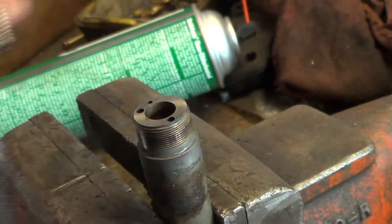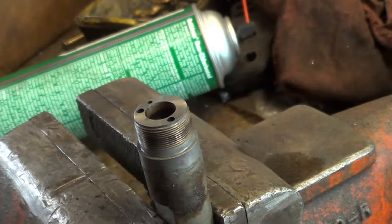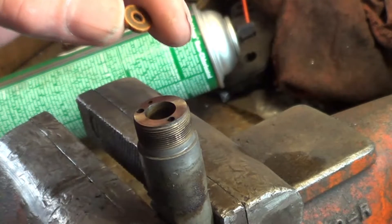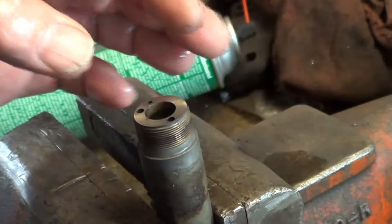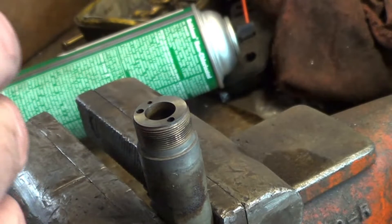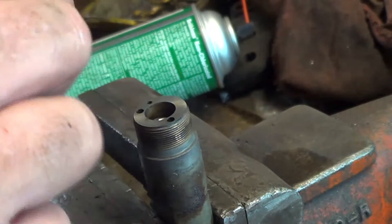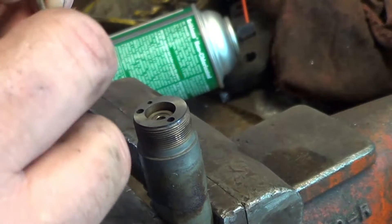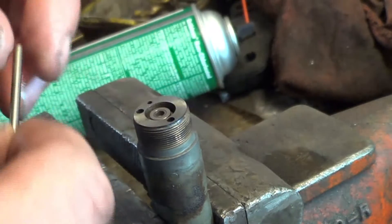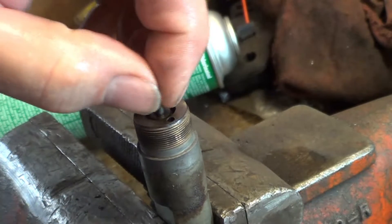The shim goes in the bottom, then the spring, then the spring seat — the lower spring seat does not have a hole through it like the upper one. Then there's a large washer or shim that sits across the top of a step — that's how you can tell it from the other ones. These last three things I've been holding together to keep them in order: a spring, a spring seat that has a hole in it, and then a washer or shim that goes on top of the spring seat. Then the pin goes down through the center of the spring and also fits in that large washer that sits on the step.